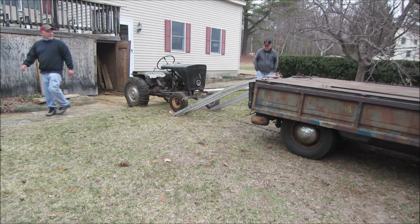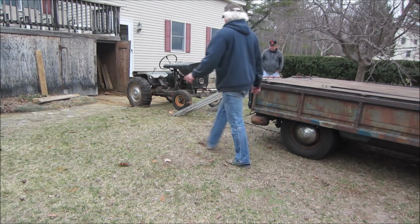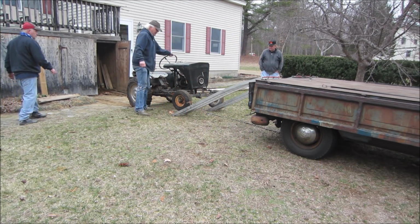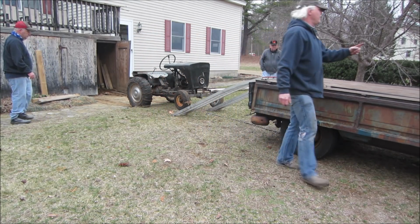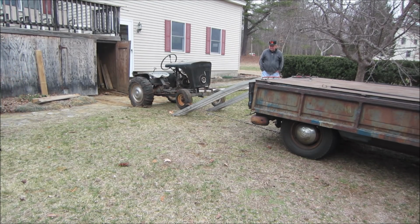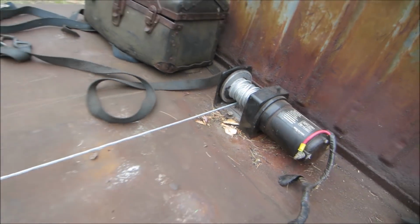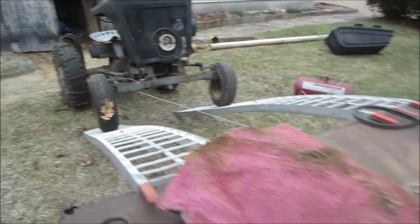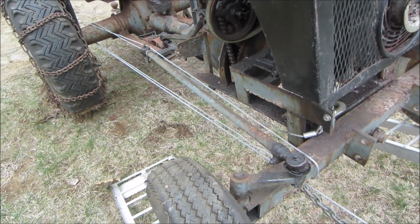That would be the skate line of that. I wound a bunch of the cable to get lower on the spool so you get a little bit more power, the gear ratio is better. And it'll have a block and tackle. Sorry about the wind. We went around a couple times just to use up some cable.